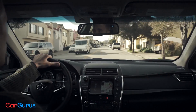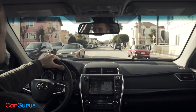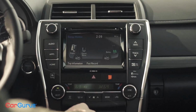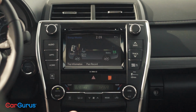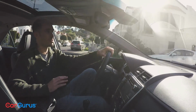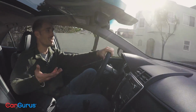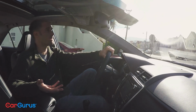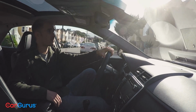Beyond that, all the competitors are just doing both much, much better. While the Camry SE can get 43 miles per gallon in the city, this XLE trim is only getting 40. And the Ford Fusion, the Honda Accord, the VW Jetta hybrids all beat that. The Accord gets 50 miles per gallon around the city and 45 on the highway. Plus, all of them offer a more engaging ride than the Camry, and that's something that they've really been trying to get better about lately.